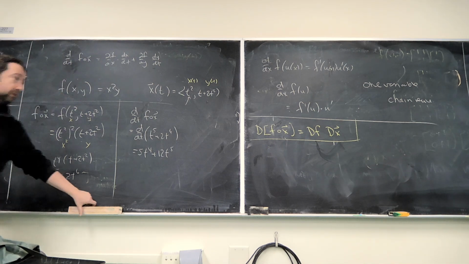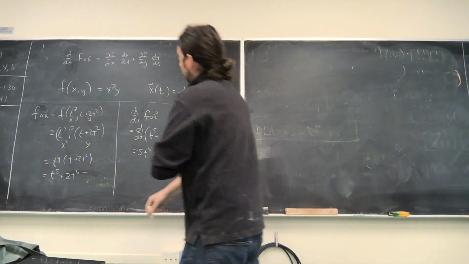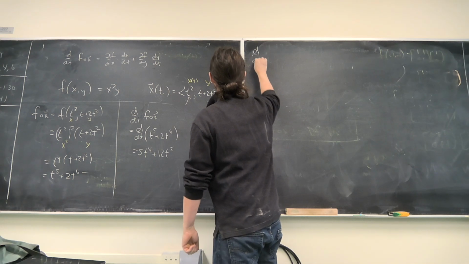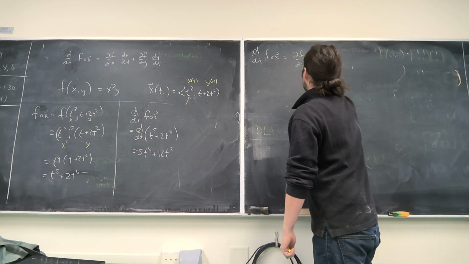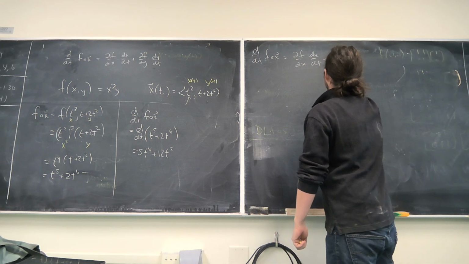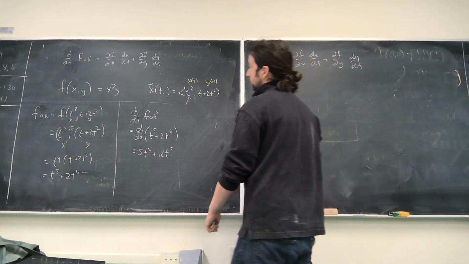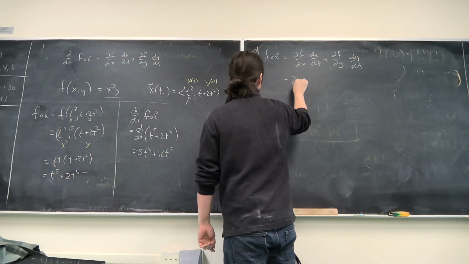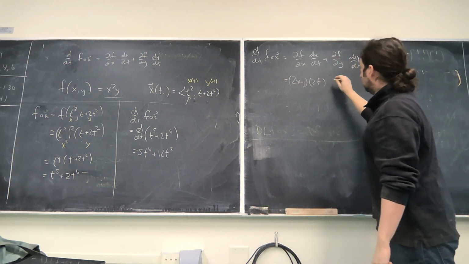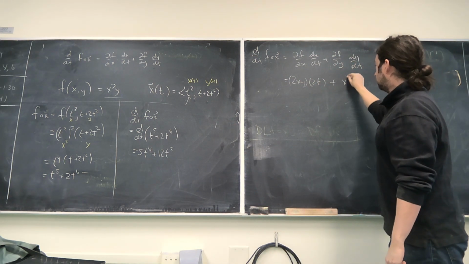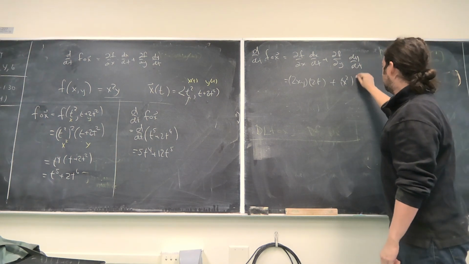So now let's use this formula instead. We'll do an example calculation. What the formula says is, another way of doing d by dt of f composed with x would be df dx, dx dt, plus df dy, dy dt. Well, that's pretty easy. df dx is 2xy, and dx dt is 2t, and df dy is x squared, and dy dt is 1 plus 14, right?